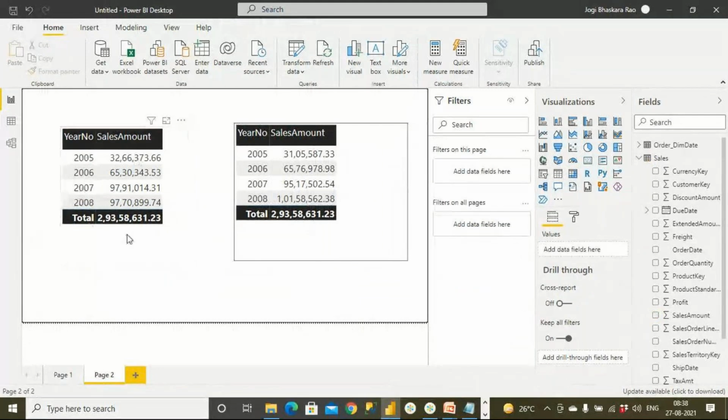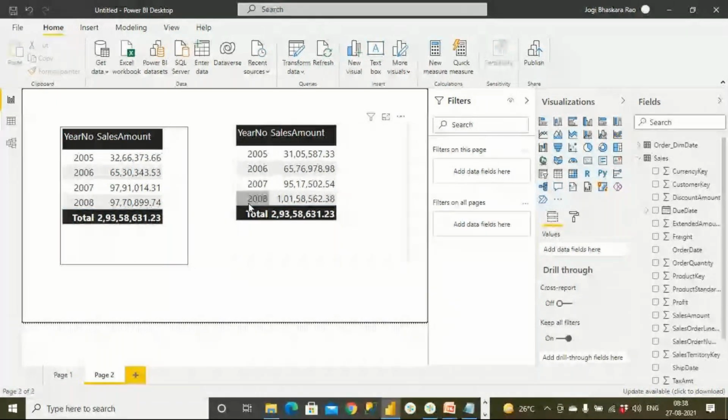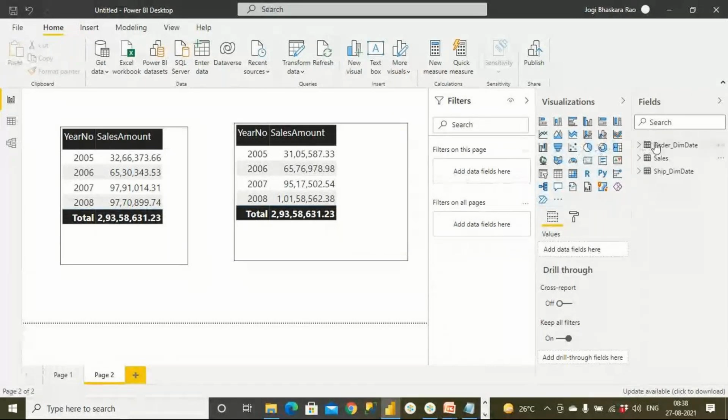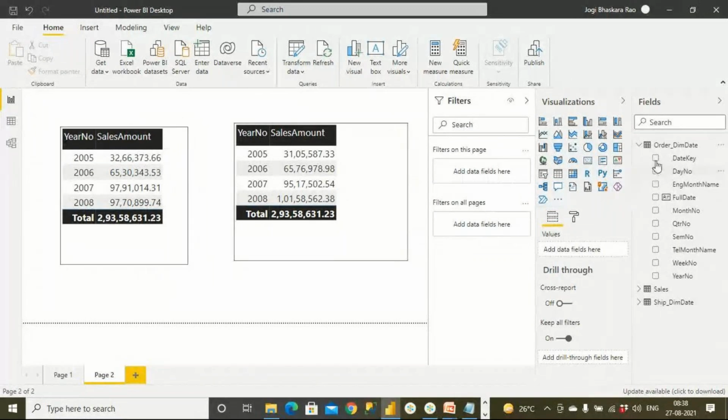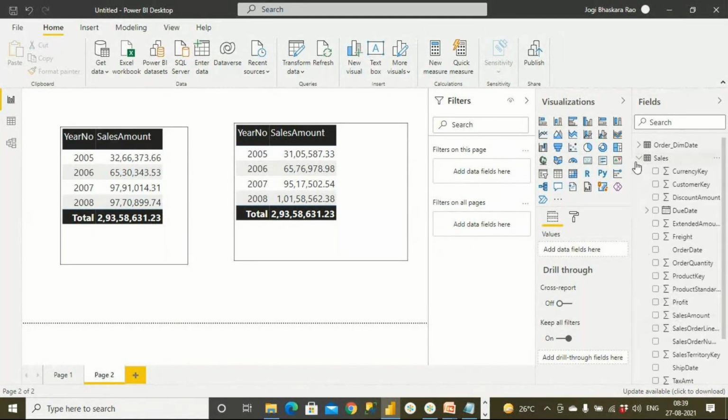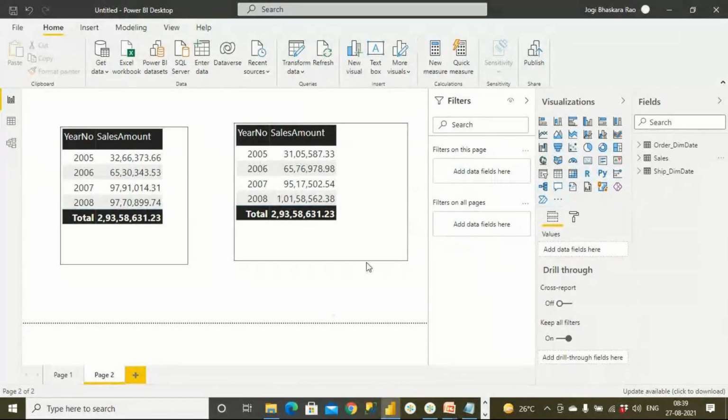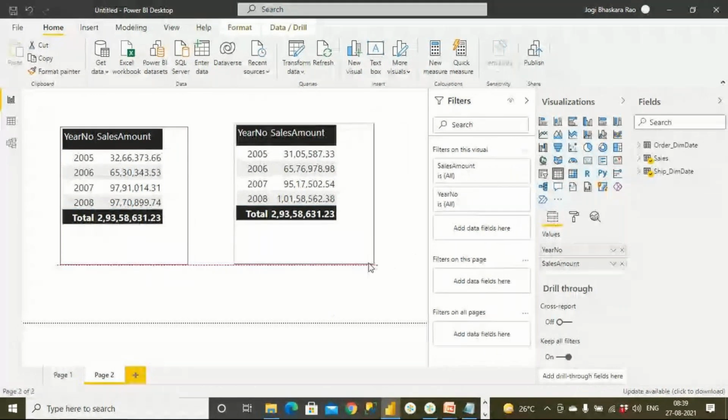This will give you order date wise sales, and this is ship date wise sales. You will see a lot of changes here and there. Clear? So that is something you can understand clearly. Have you seen this? This is how you should be able to achieve it. At the time of creating order date, you take the year number from here. The next time you take the year number from here, but the common column is sales amount. Clear? This is the best approach, you should be able to use it. Now, there is no problem at all.